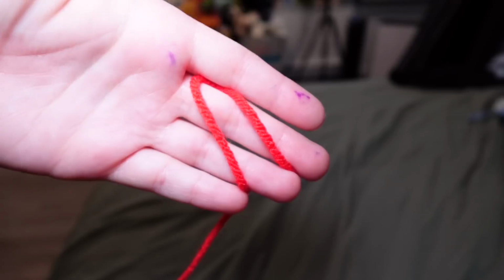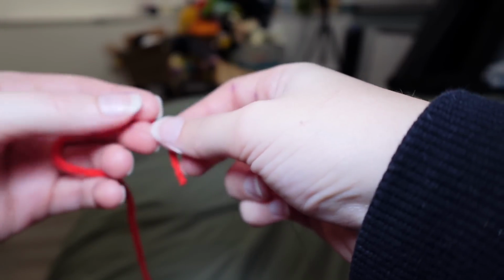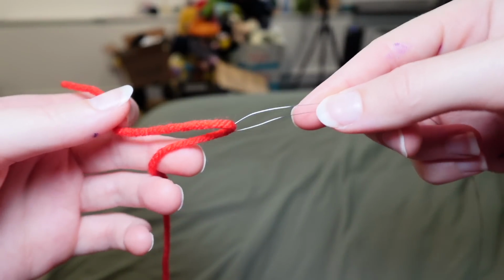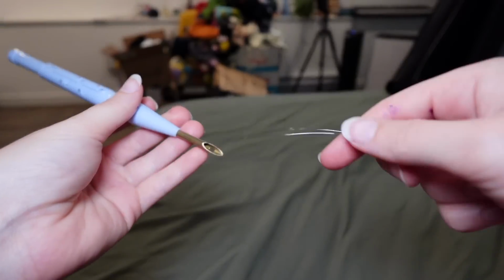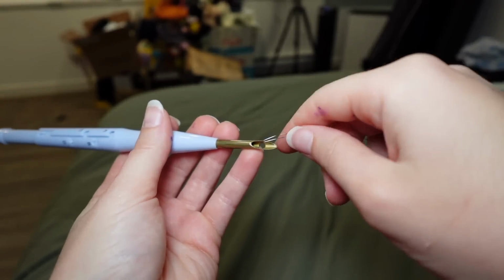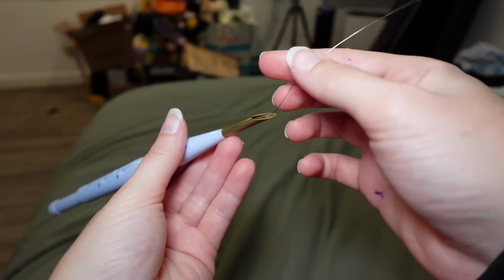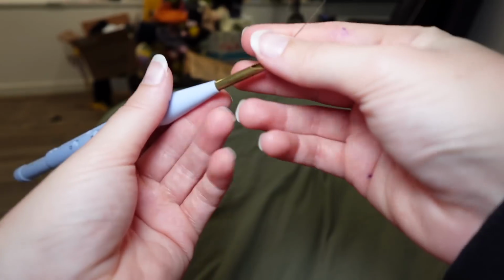I'm gonna start with the cherries, so I'm using red. And so you get this little threader that comes with your needle. You stick your yarn through the top of it like that. No, you don't. It's been a while. You first stick this through your needle. Oh, through your needle. This is a mess. And another reason why I don't like this one is because it gets stuck in one of the parts of this and it takes forever to get this through sometimes.